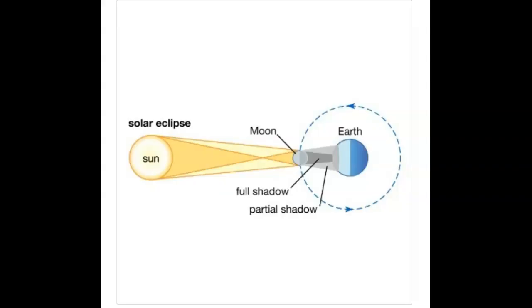I thought that this image from NASA was kind of a cool explanation of how we're going to be viewing it. So what you can see is that the diameter of the moon right here is blocking the entire sun from our viewpoint. So as we're viewing from this angle right here, all we can see is the moon, because the way that it's set up, it's completely and totally blocking the sun.